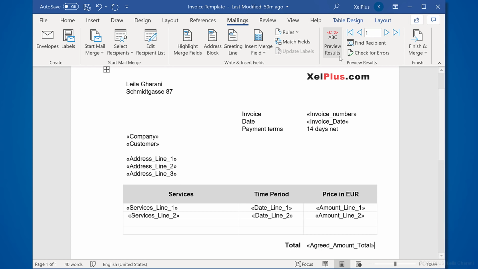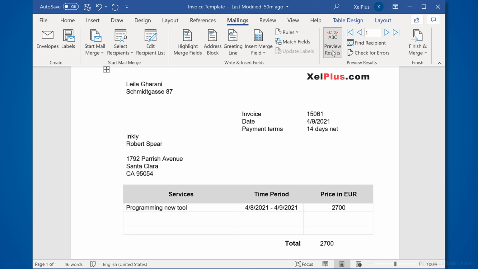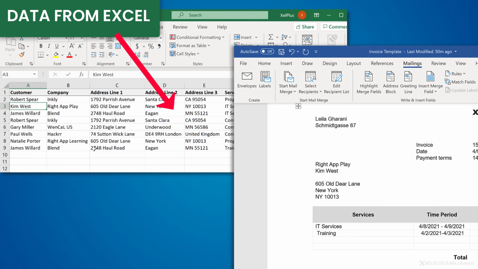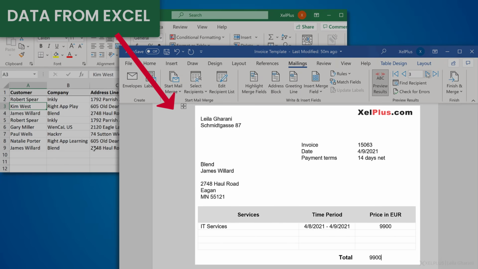Today I'm going to show you how you can create personalized Word documents from data in Excel in one go. Now the process I'm going to take you through is called Mail Merge. The purpose of Mail Merge is for you to be able to create personalized letters to many people without actually writing letters to many people. So you have a standard template and you just want to change parts of that and customize it to each person. So you can use Mail Merge to do that.